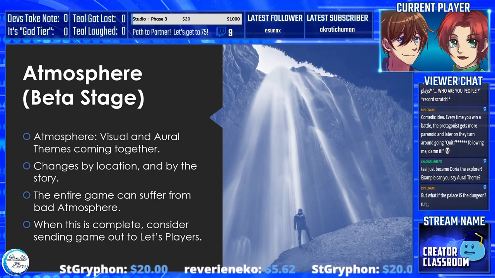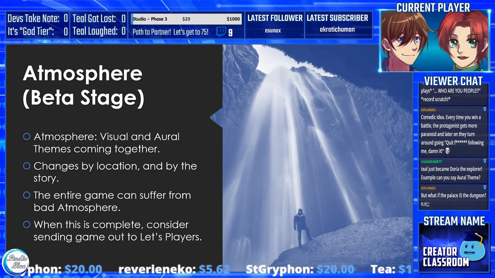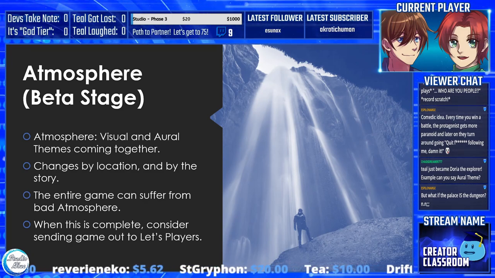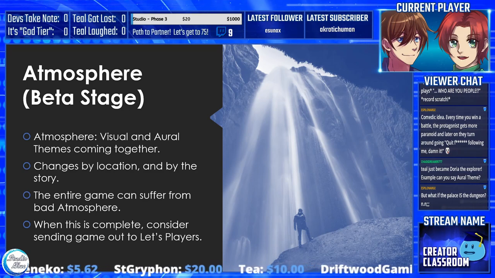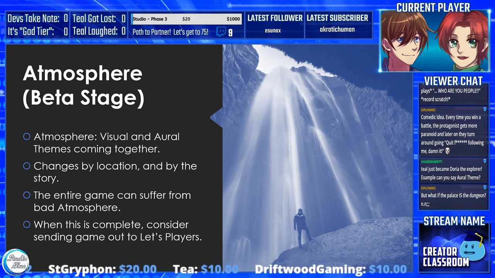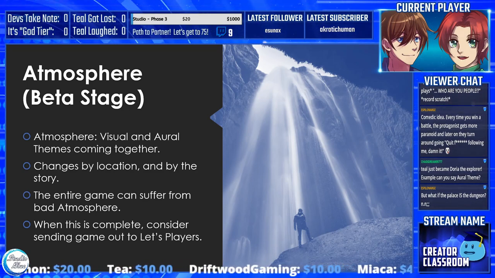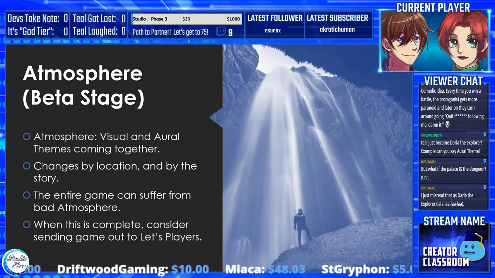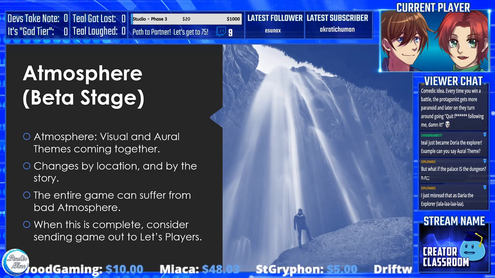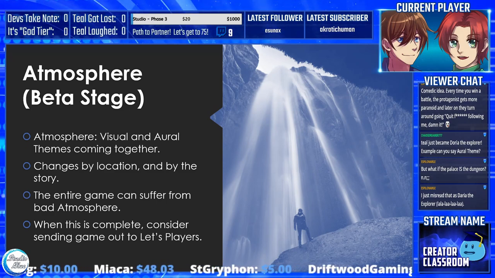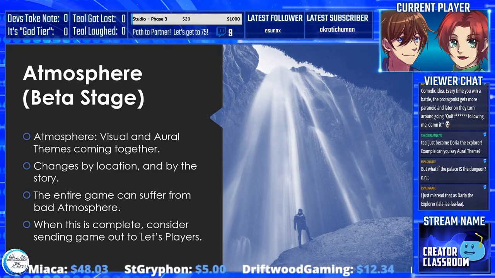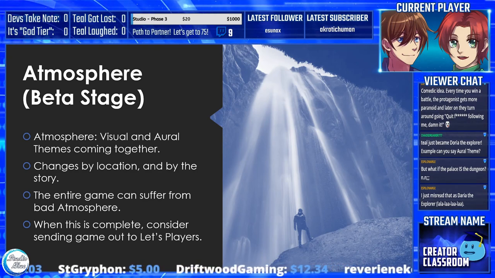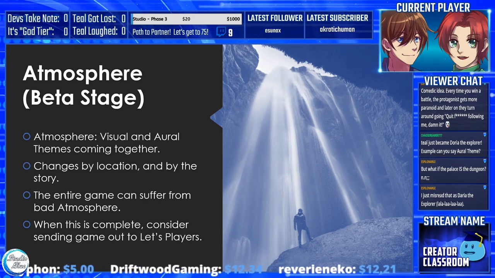SB says, what if the palace is a dungeon? When I say dungeon, I mean a dungeon with manacles and stones, with the stone walls and the dripping water and the gross dirty floor. We're not talking about the fact that anything in a video game where you explore an area that's dangerous, especially in an RPG, is called a dungeon. Right. Dora the Explorer, yeah. Okay. I think we should move on.